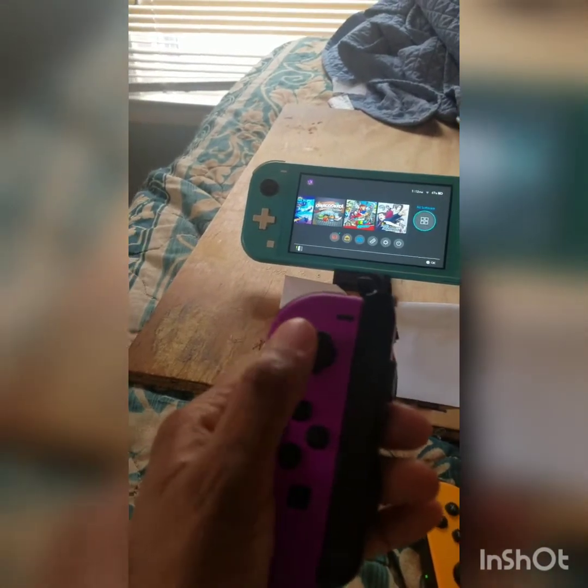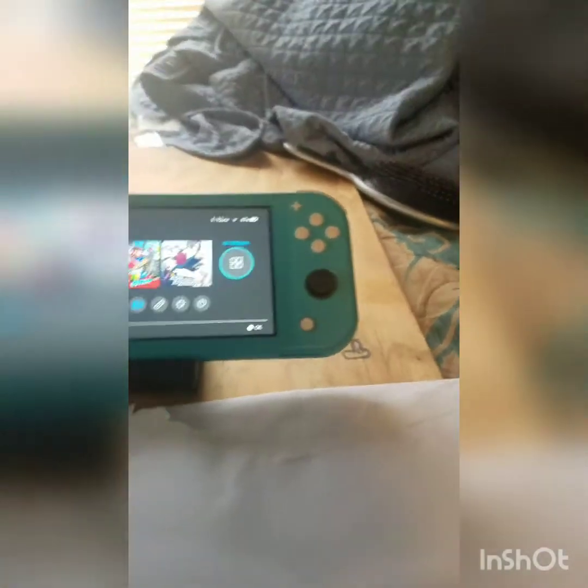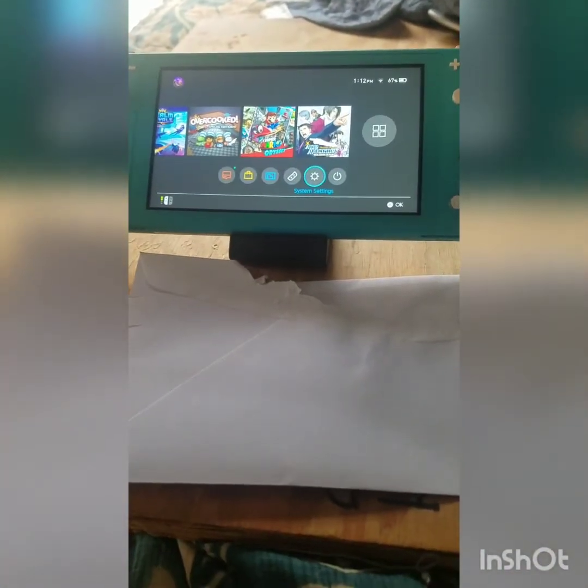So, all my apps on my Nintendo Switch Lite. So, this game literally needs to get more credit because it's pretty sweet. So that's pretty much how you did it. I told you how to do it pretty much.